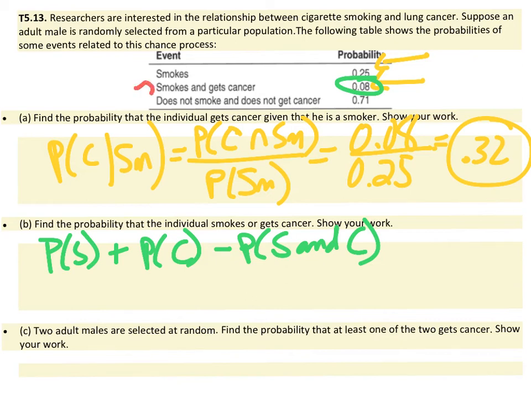So that is, if we were to fill in this formula, a 0.08. The probability he smokes, we know, is 0.25. Now, the probability he has cancer, if we look at this, we don't actually have that information. Could we go ahead and figure it out? Possibly. So it's tricky if you actually go through this first route. So now I need to think of a different route of doing this problem that would make it easier.